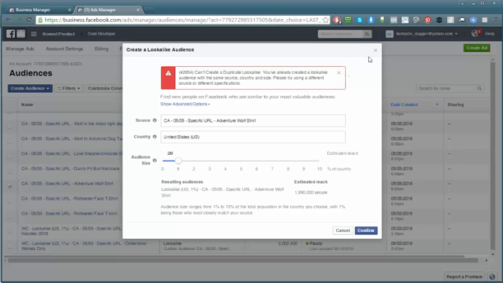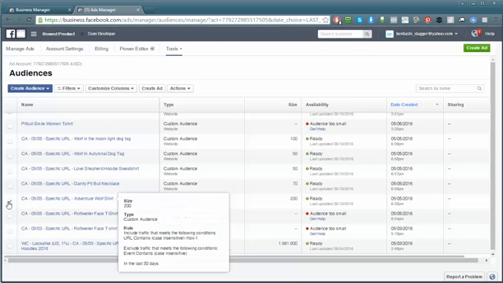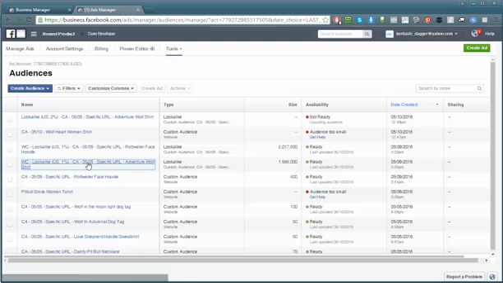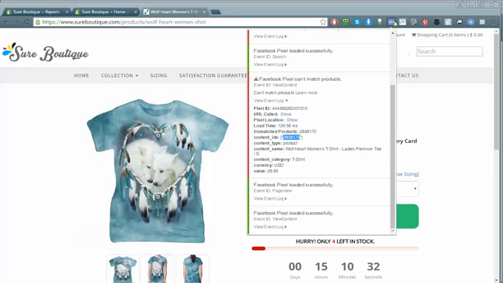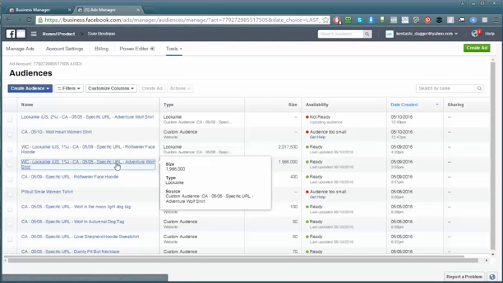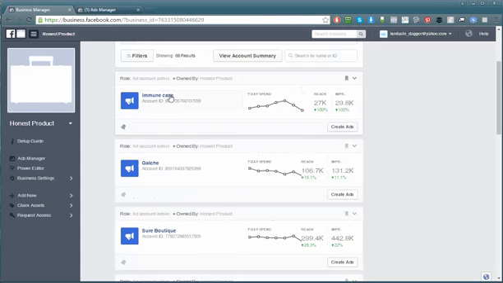Oh, we created a lookalike audience for that. Okay, let me go 2%. This is already created, and there you go. And let's say we created 1%, and there you go. This is our 1%. Now we have an audience that has the behavior of clicking the product page, which is this, right? And we can actually run ads with this, right? Remember the first ad that we have, a winning ad that we duplicate and scale? I'll show it to you.